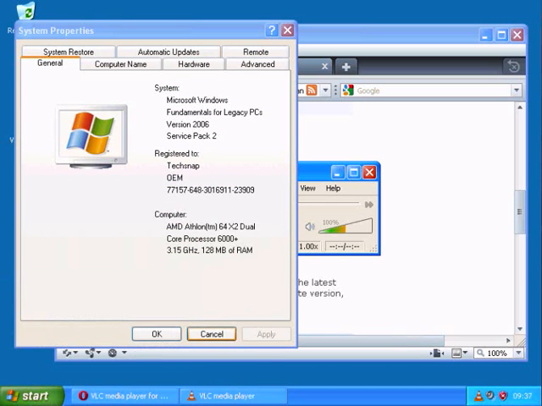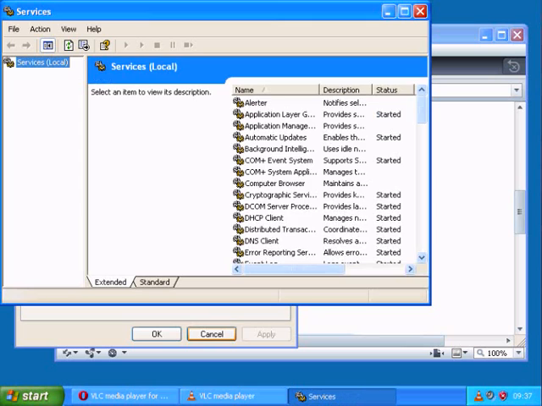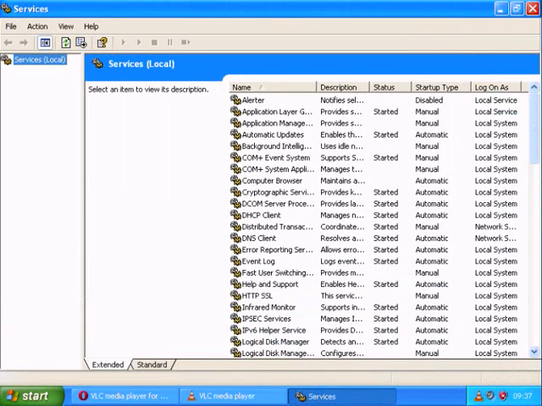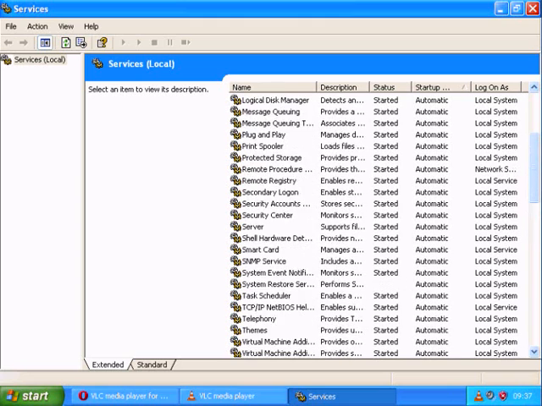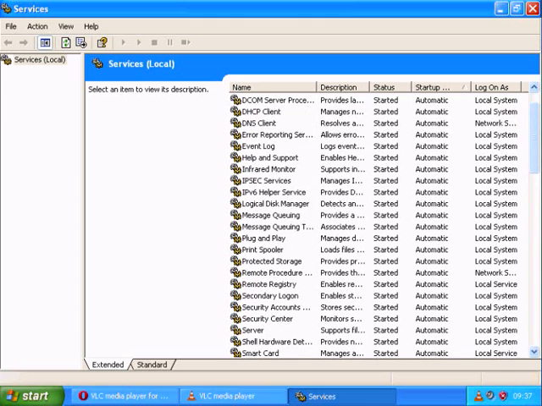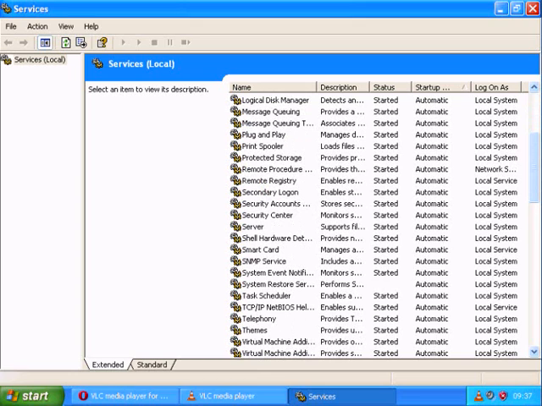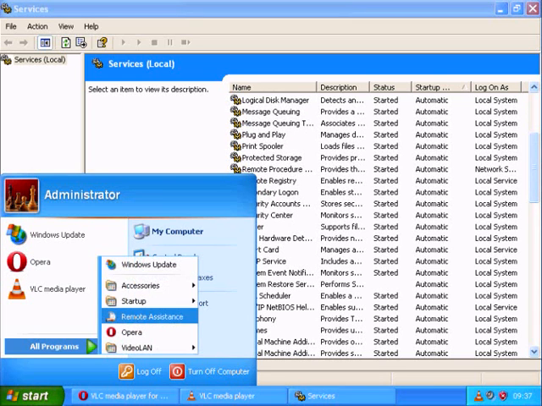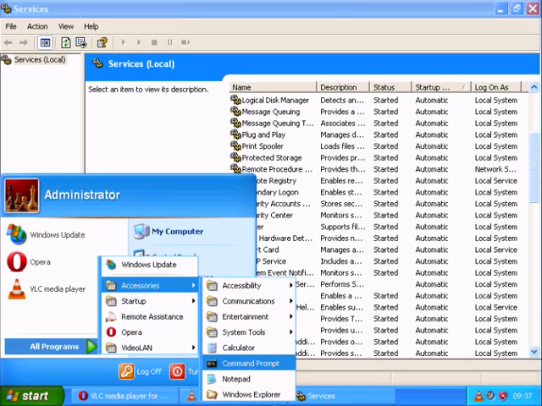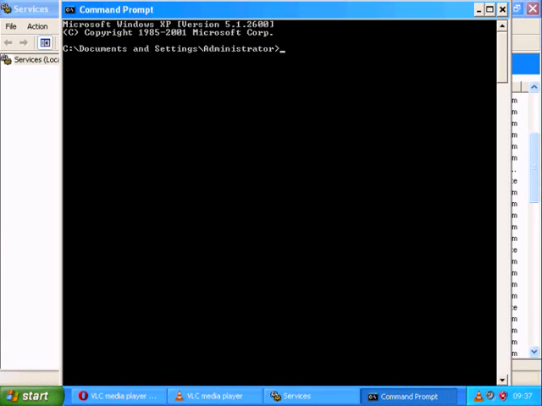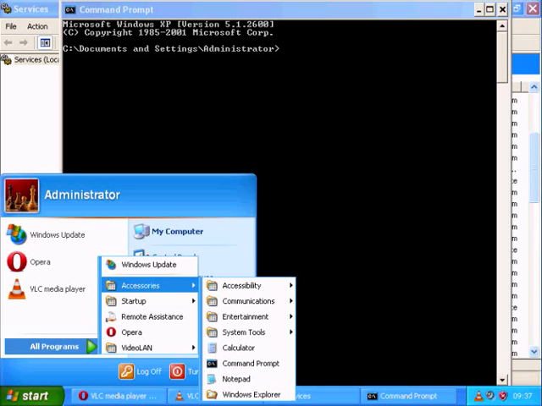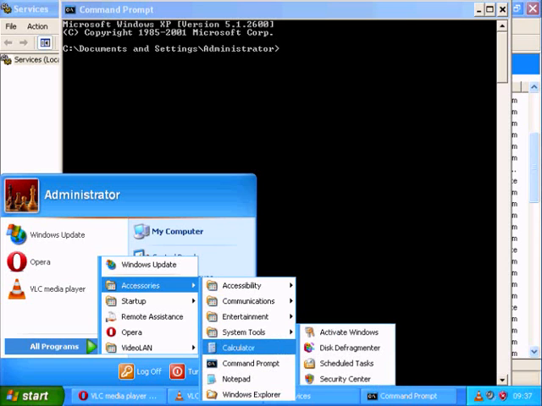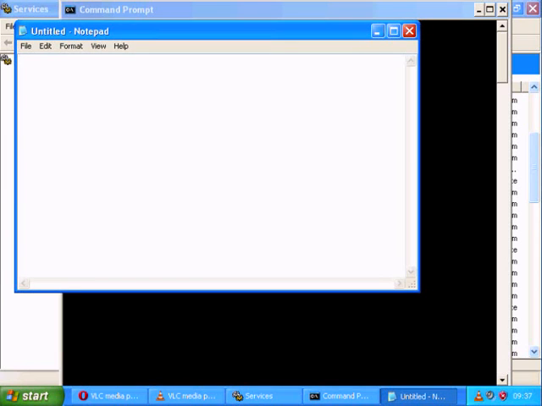Take a look at services.msc. There's still quite a few on automatic. We could cut this down and it could be even lighter. So it's fast enough as it is now with this little RAM. So it would be really interesting to see what it would be like otherwise, wouldn't it? If we cut these down. I'm not going to, because you won't notice it on the video.